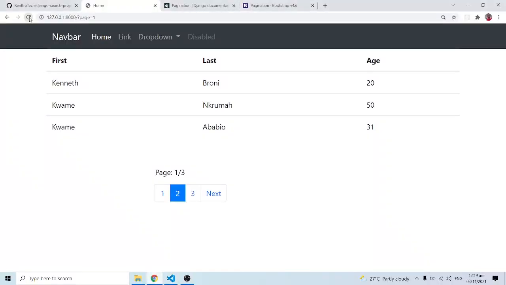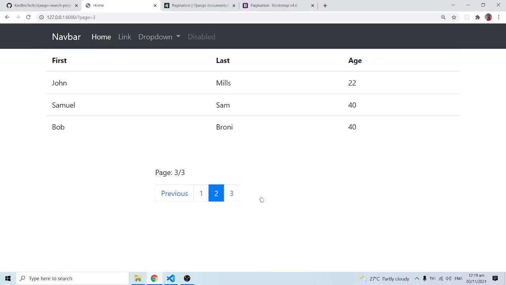When I come back and refresh, now next is showing up over here. When I click on this, you can see that the previous link now comes because you're on page 2. When I click on next again, we're on page 3, and page 3 is the last page. Clearly there's no next page after page 3, so we don't have anything. As you can see, what we have over here is also showing the page on which we are, and the data keeps changing as well.